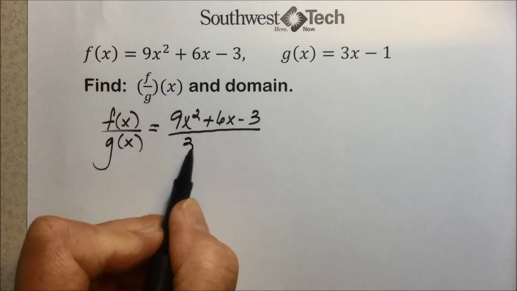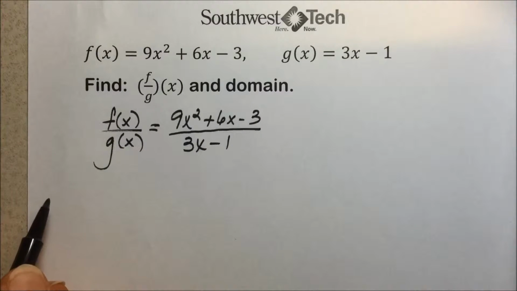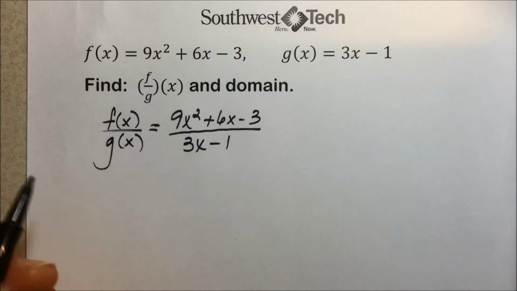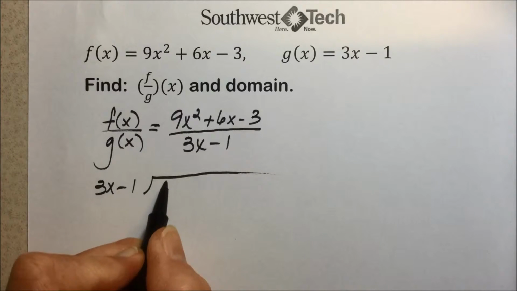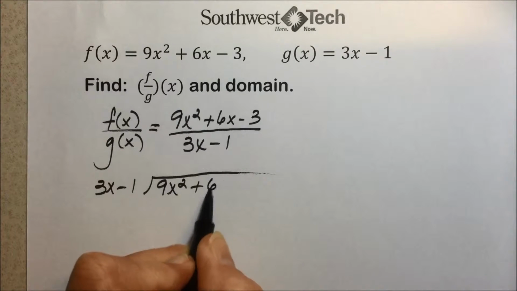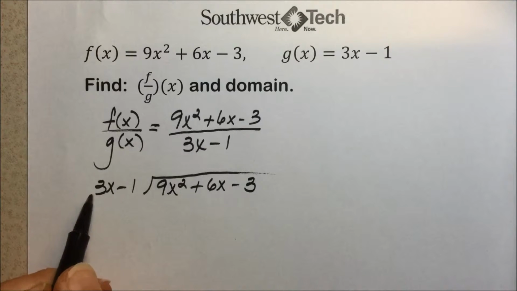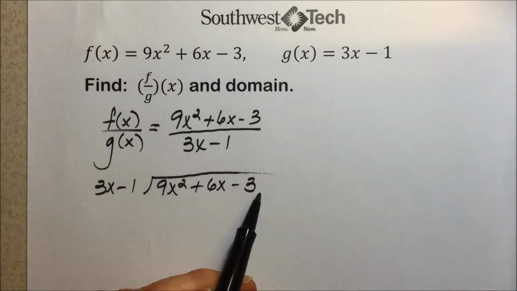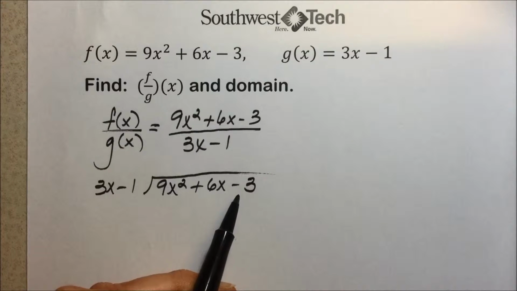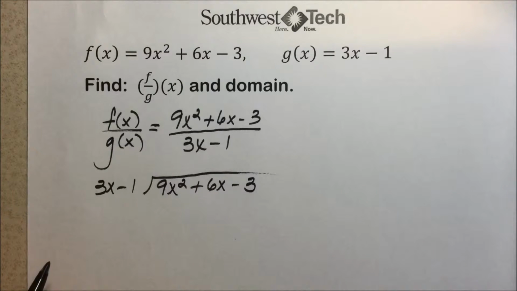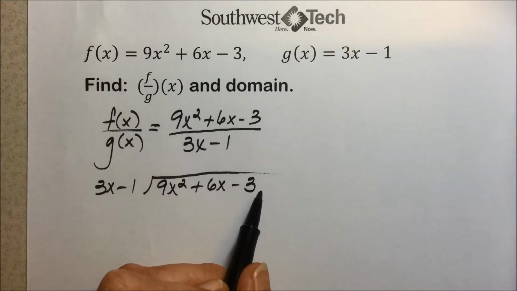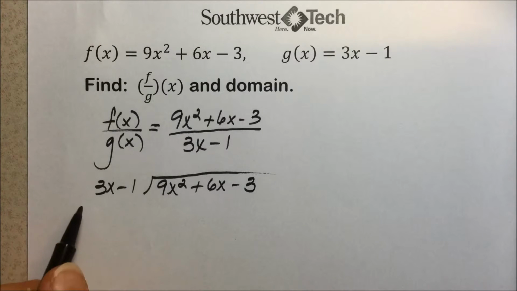G of x is given as this binomial, and when we're dividing by a polynomial, similar to long division, we will take our divisor and divide it into our numerator. We want decreasing powers of our variable. If we're missing a power, we would put a placeholder or space. We have 9x squared, 9 to the first power, and then our constant term. So they are in the correct decreasing order, and there is no missing power, x squared, x to the 1, x to the 0, or our constant term. So we're ready to do our division.